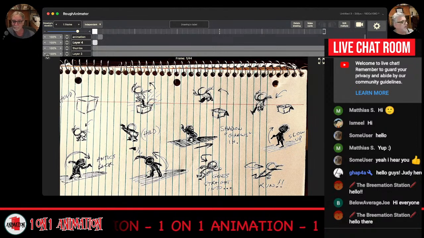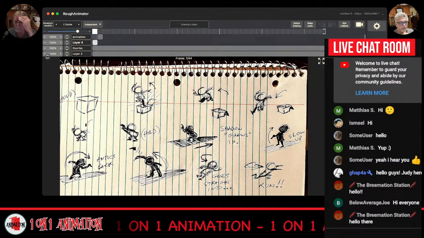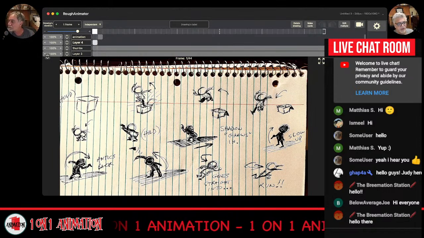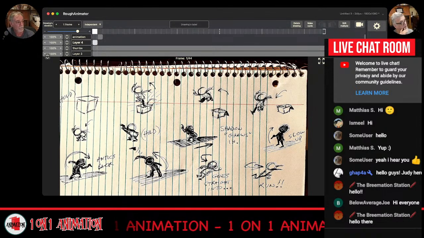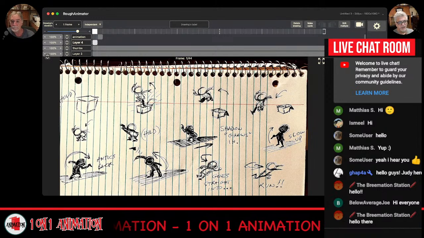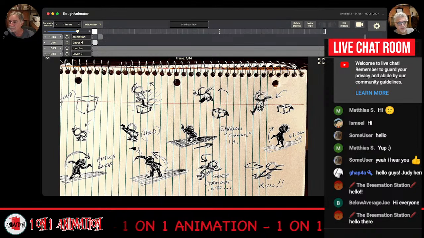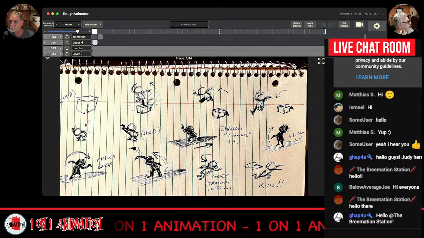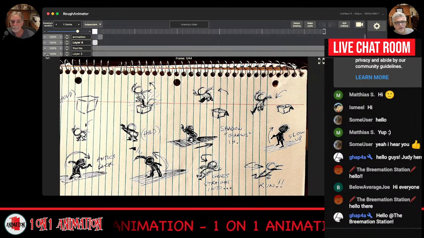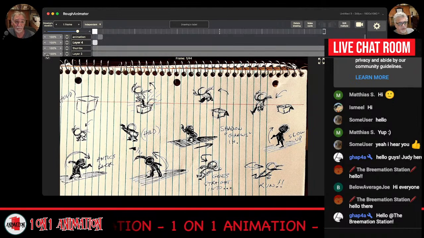Another plus about having thumbnails, and you'll notice this when I go through the demo, is that I'll look at those poses and use them as a springboard to push the action or push the poses even further, if need be, to make it stronger and read more clearly. Sometimes you'll do thumbnails and when you go to animate, you can't capture the energy that's in them because they're really tiny. As you can see from that spiral bound notebook, these are pretty small.